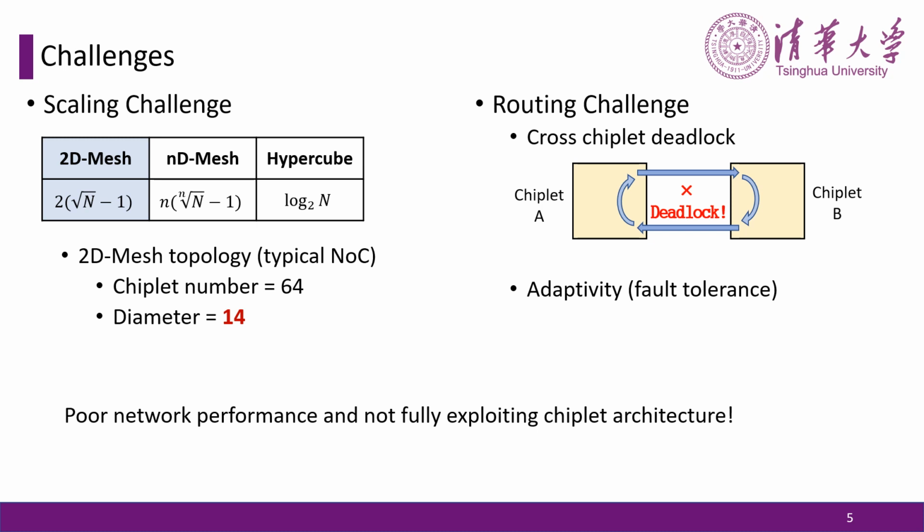Another challenge is the routing design for multi-chiplet systems. Connecting several networks on chip together can lead to potential deadlocks and congestion problems. At the same time, the routing algorithm is closely related to the topology and scale of the system, so it is not easy to expand. Primitive approaches such as dimension order routing on 2D mesh not only limit performance and scalability, but also fail to provide adaptivity.